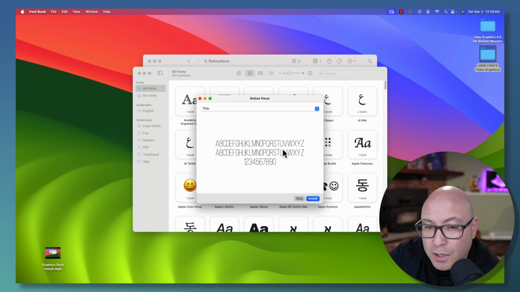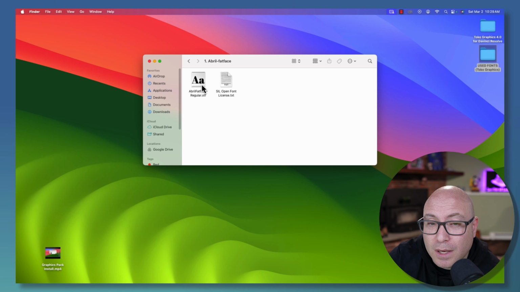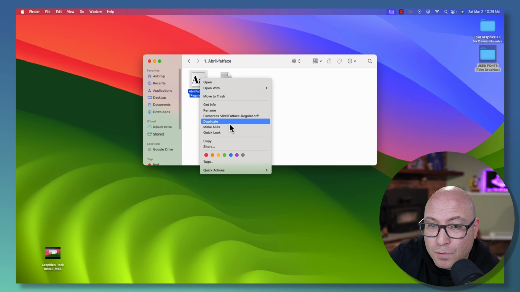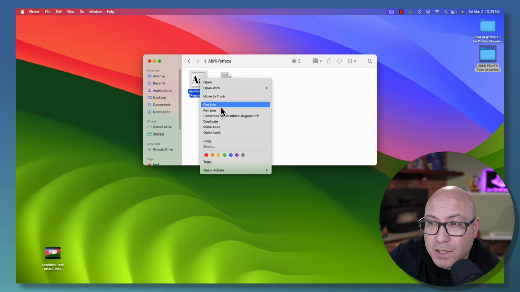You'll get a preview of the font and then click install, and now all of those fonts have been installed on your computer. Follow the same process for the rest of these fonts, and then we'll see that when we go back into DaVinci Resolve, we have resolved our issue of not being able to see the graphics animated.